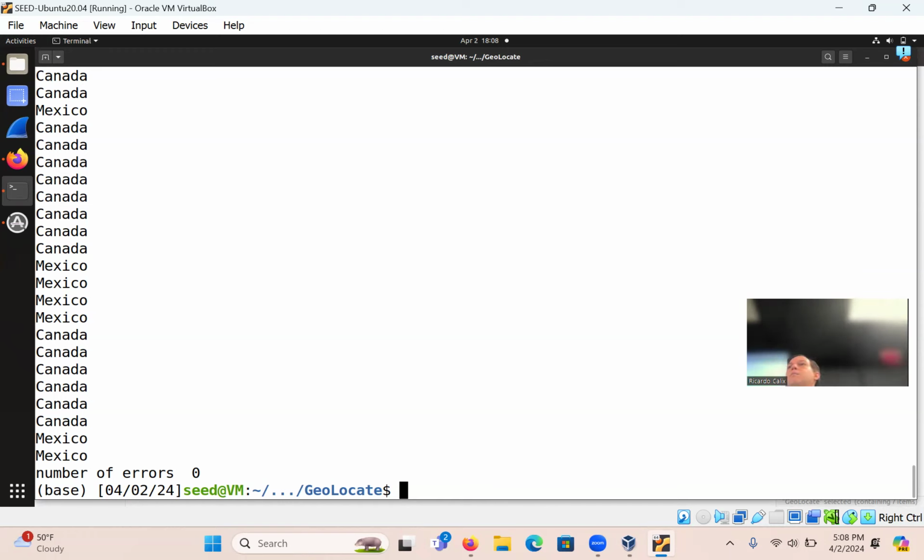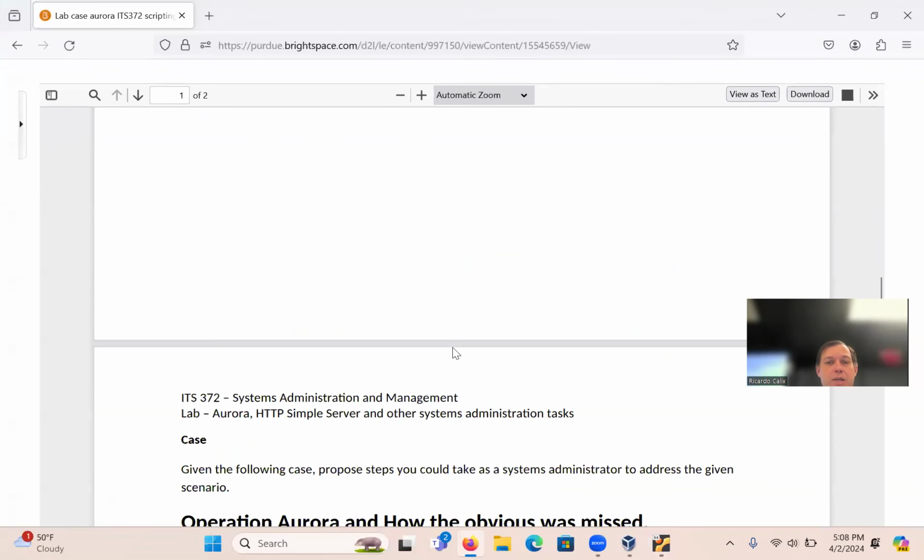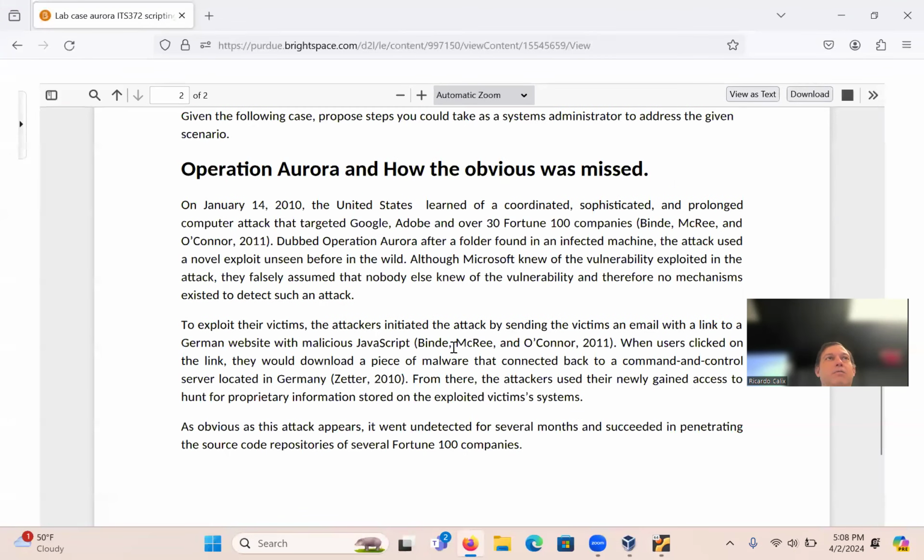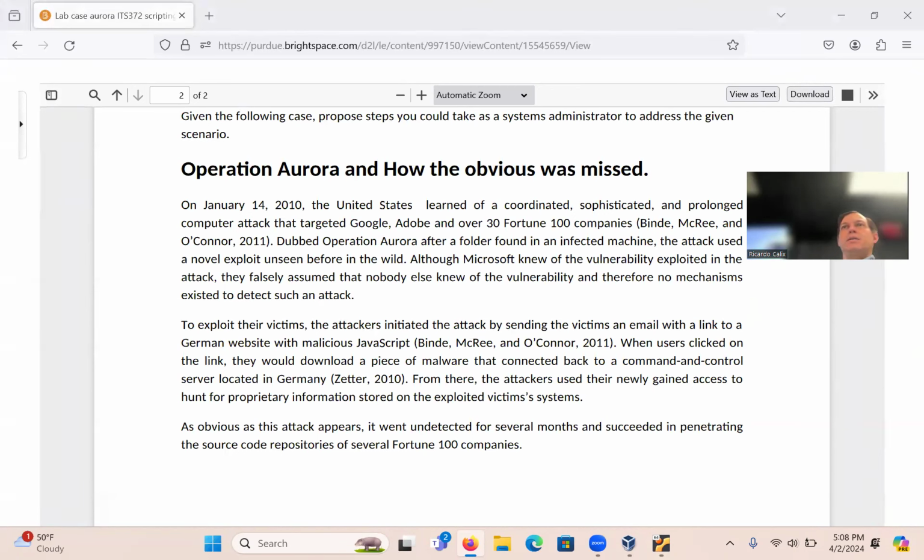All right. So hopefully you guys understand the task then. And we can go back to the case. It said on the case, how the obvious was missed. Although if we first look at this problem it seems quite complicated, once you start thinking about it, there are ways to figure things out. And in this particular case, something as simple as having geolocation in your enterprise could have been sufficient to detect and avoid this huge problem they had there.